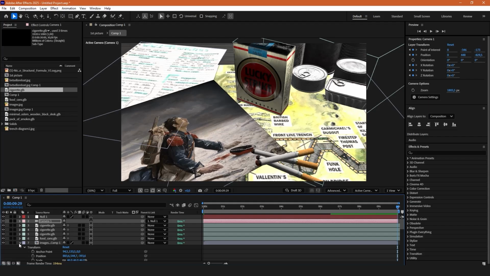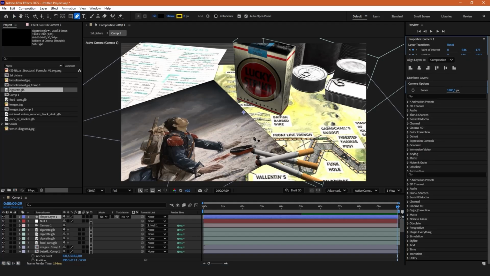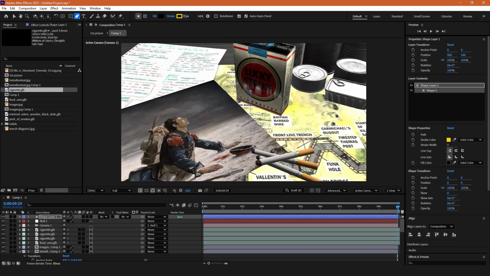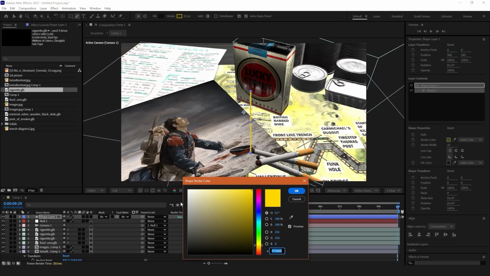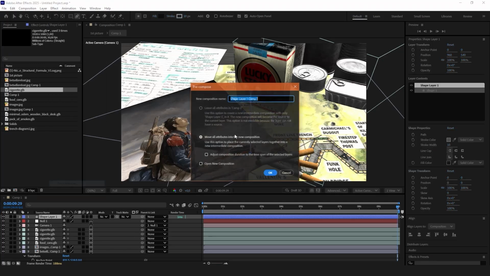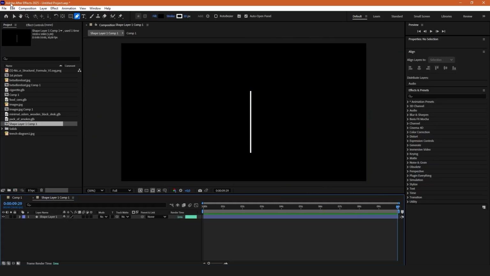So let's first draw the straight line, for example, from here to here, and let's increase stroke size to around 10 pixels and change the stroke color to white. And what I like to do is create a composition out of this line, and then we can open this composition here. Now here we can animate it.